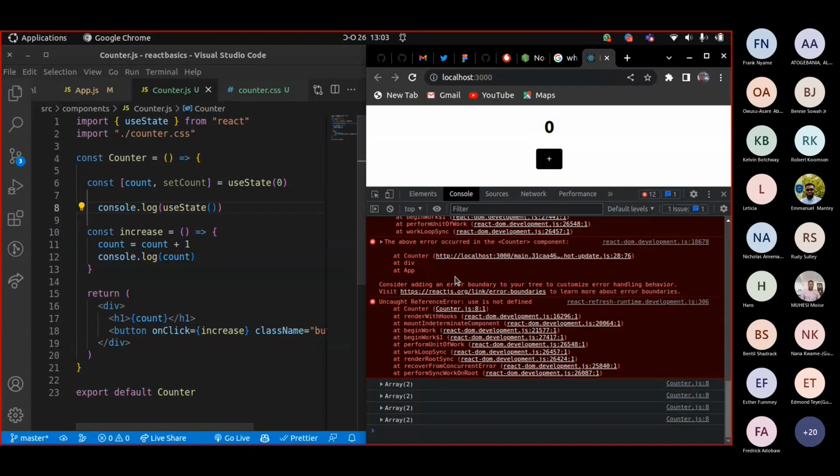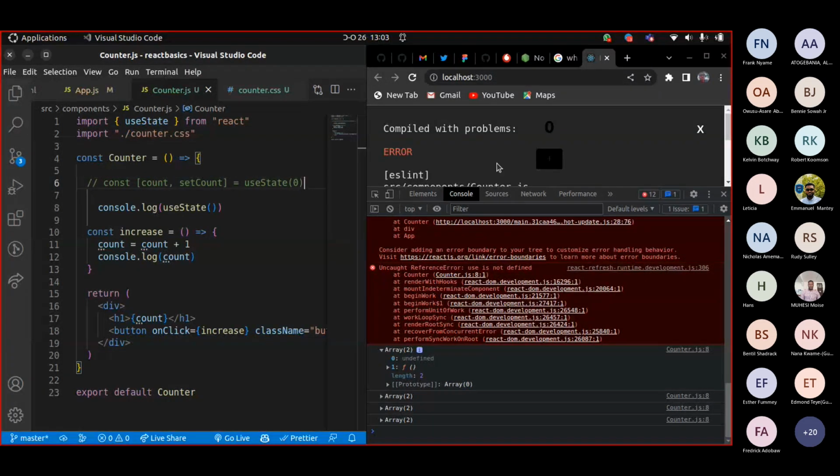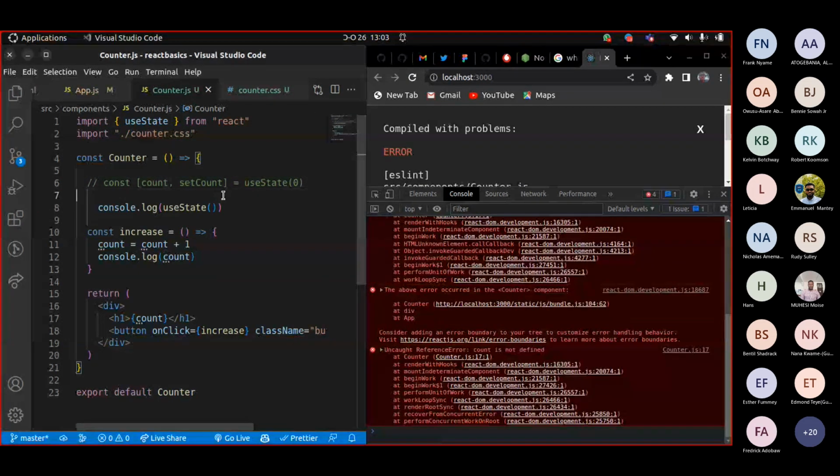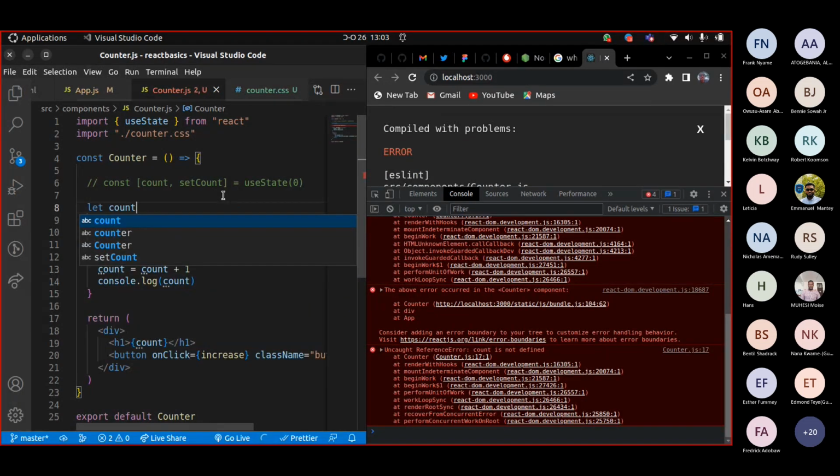Okay, ignore the red things we are seeing here. It's from the previous errors. Let me comment out this one for now. And let me refresh. And let me bring back the let count. I just want to explain something to you before we move on.